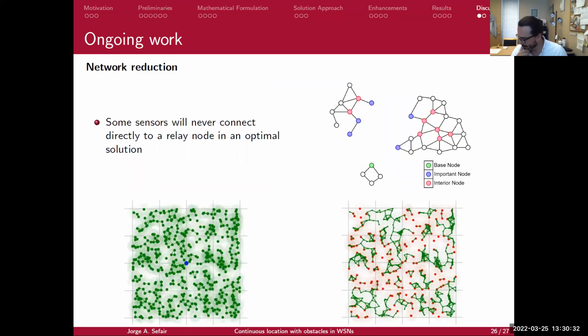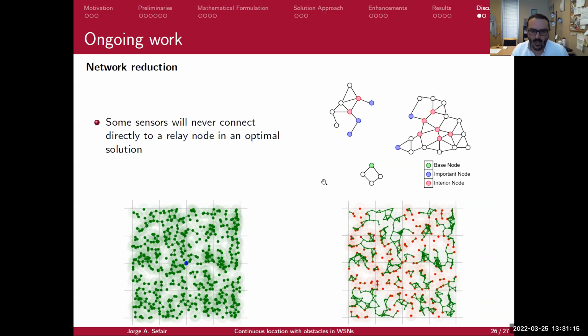This is what we're working on now, which is, okay, we have realized that some sensors will never connect to a relay. So you have already deployed sensors. They are already connected to other sensors nearby. So maybe the access point to that connected component is just some sensors, but not every sensor. So we have this concept of interior node. For instance, if you see this picture at the top right, the red ones, you just don't need them, because if you want to talk to that connected component, you just use a relay to talk to any of the nodes on the edge. So we have something now that just reduces the number of sensors by removing those sensors that you just don't need.